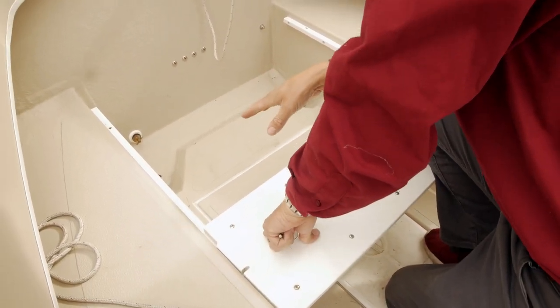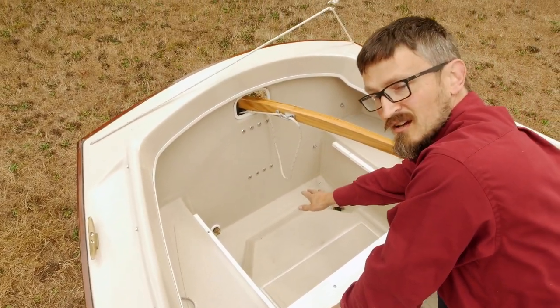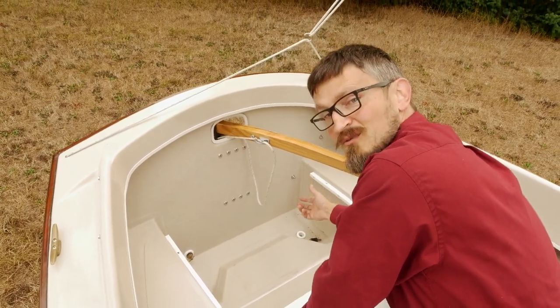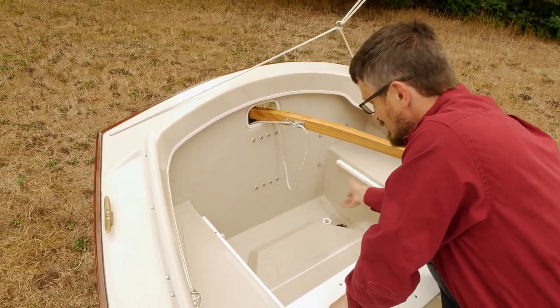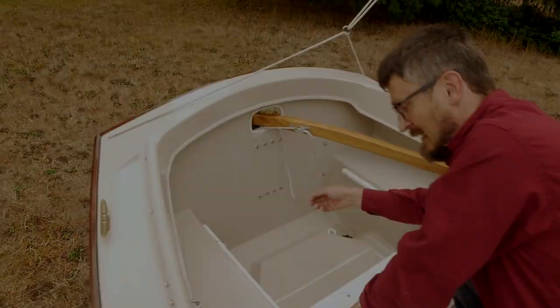This cockpit is self-bailing, so if these plugs are out, that's fine. You'll just have some water washing around in your bilge. If you do end up getting water into the cockpit, you just pull these plugs and the water will leave on its own. Do make sure you have these plugs along when you're sailing. It gets kind of messy when it's water sloshing in and out.